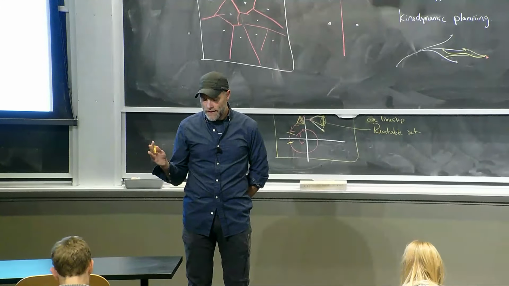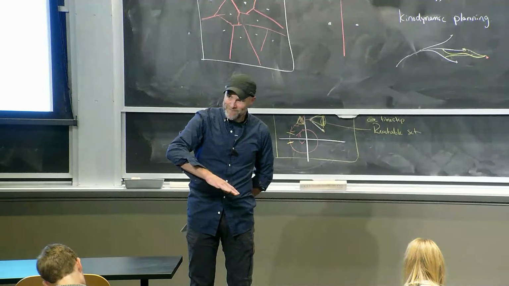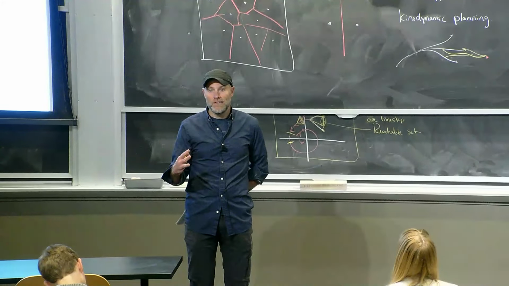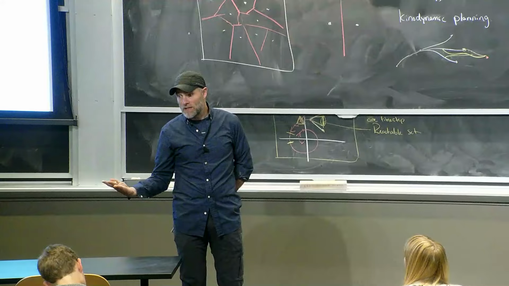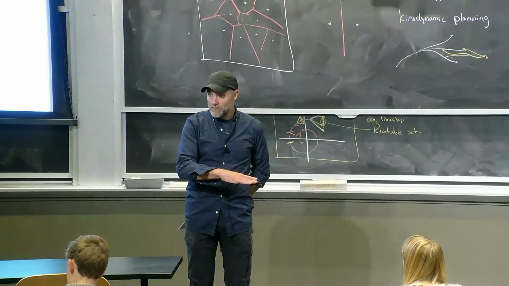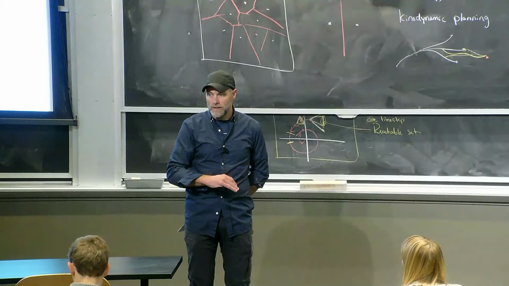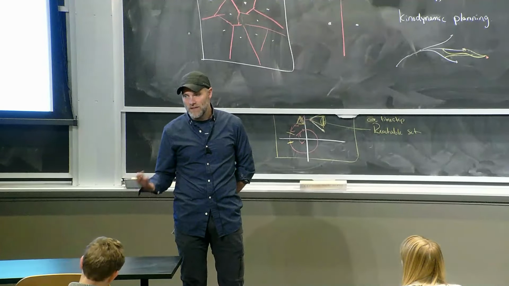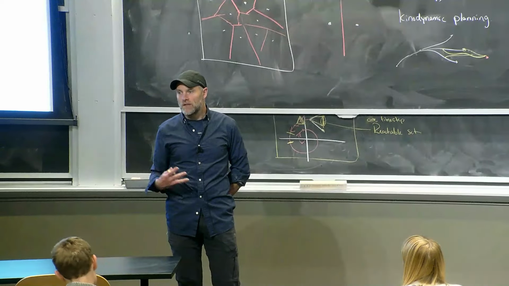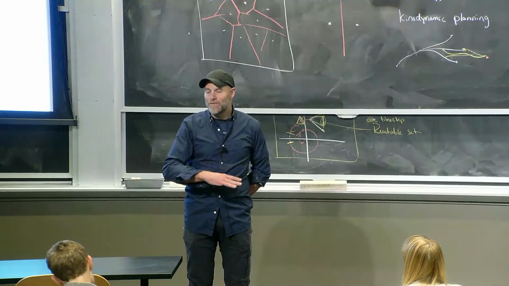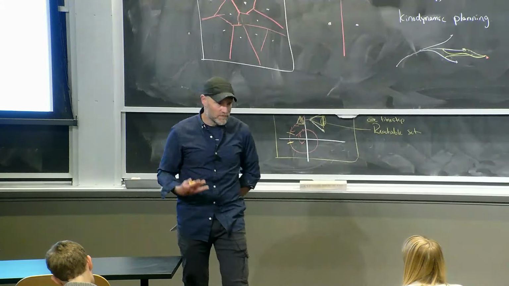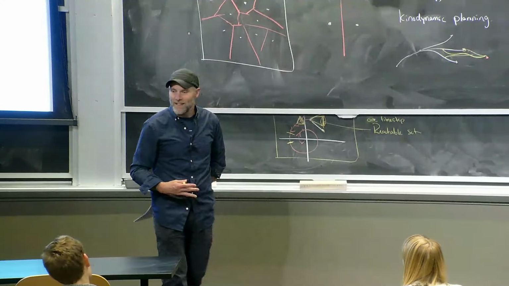So I think you could lean more on the sampler, or you could lean more on the trajectory optimizer. The slight preference I have towards leaning on the trajectory optimizer is because if you lean on the sampler, you will pay a price later because you'll have a dense tree. If you can keep your tree sparse, then all of your nearest neighbor queries are faster. You do fewer optimizations. So it often behooves you to keep the tree a little sparse. Unless you're on a 64 GPU cloud machine and you don't care about that stuff.